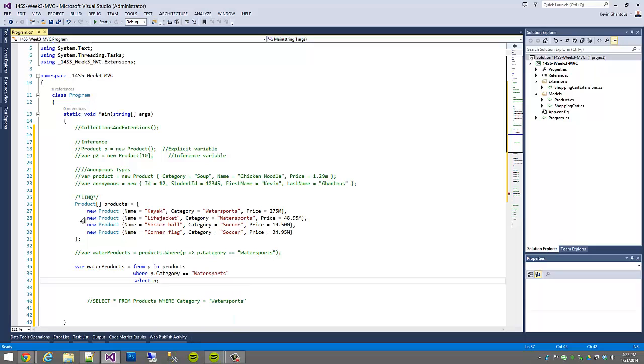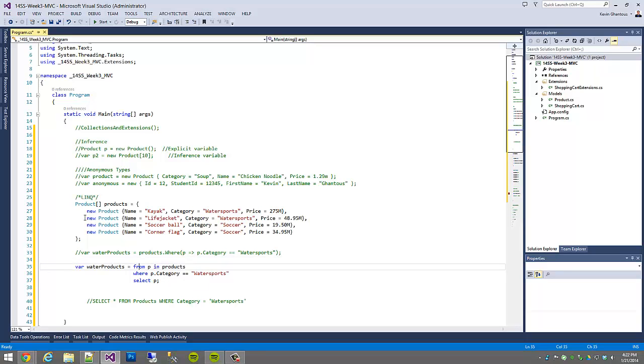Now if you look at lines 35 through 38 and compare them to what we've written on line 33, you'll see similarities. You'll notice that we have products, so we're pulling our information from products. The p represents that first half of our lambda expression. That's our local variable, if you want to think of it that way. That is then getting evaluated.